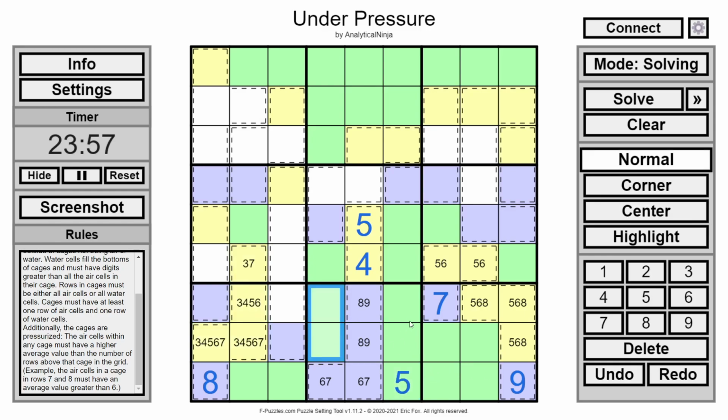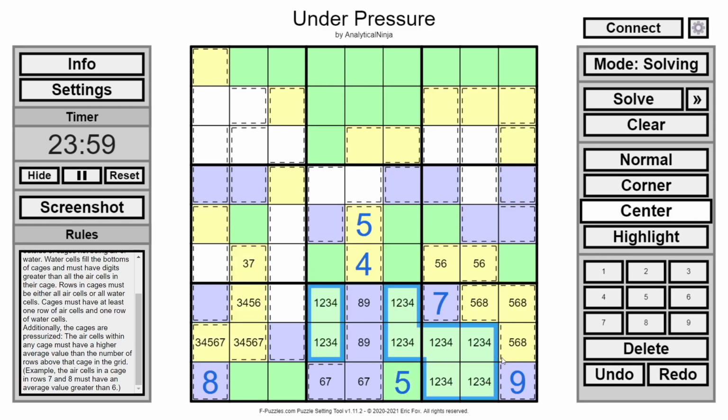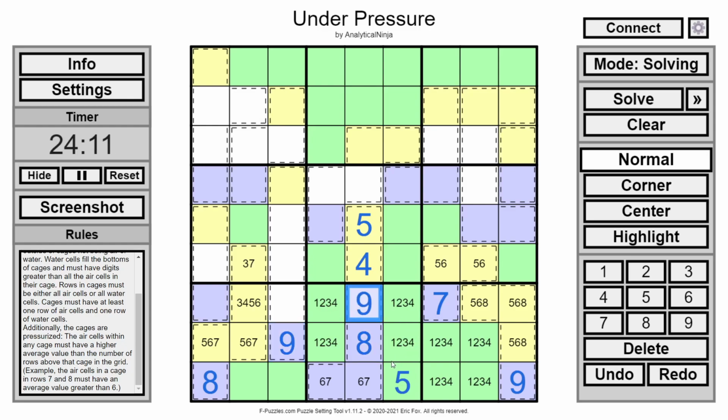So this is a 5, this is 1, 2, 3, 4, this is 1, 2, 3, 4. Oh, that gives us a quadruple right here. So these can't be 3 or 4, and these two must be 8 and 9, which makes it like this. Oh, and we use an 8 right here, so this is not an 8. One of these is a 7, which means this is a 3, which means that's not a 4. Maybe we're figuring this out better than I thought.